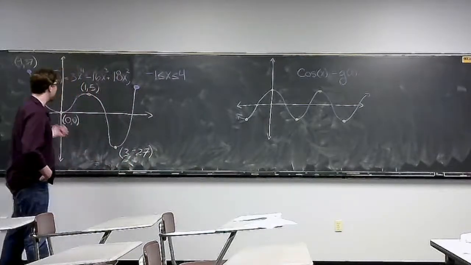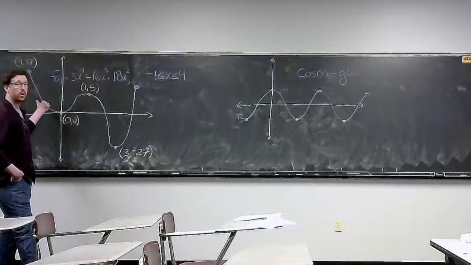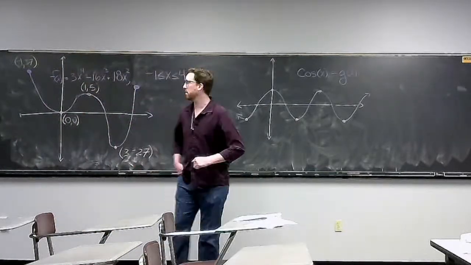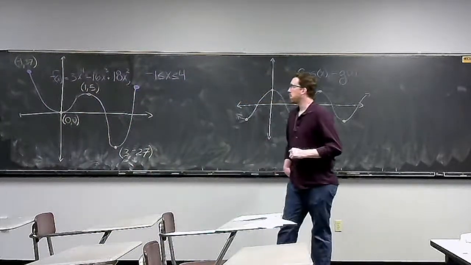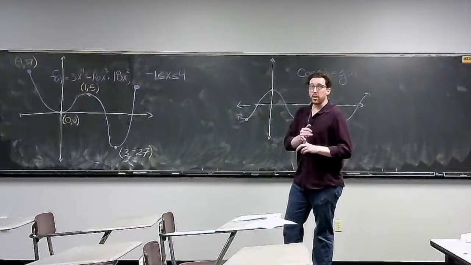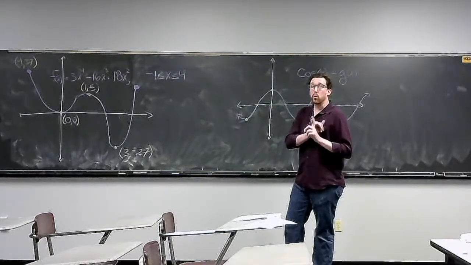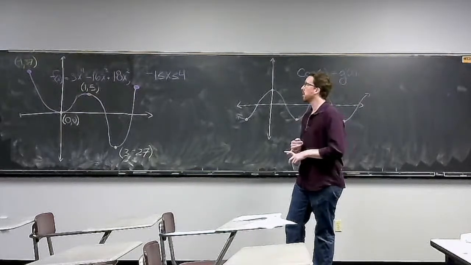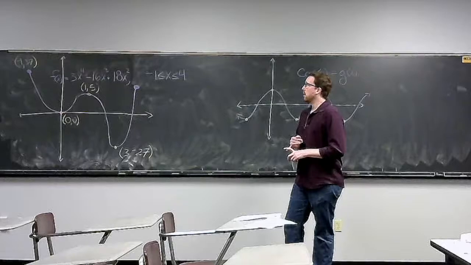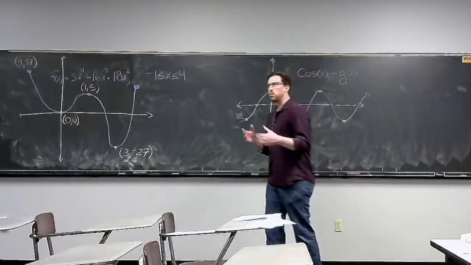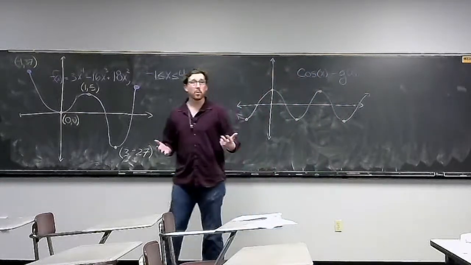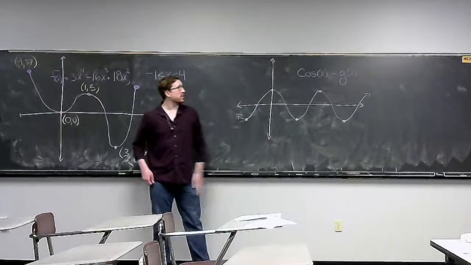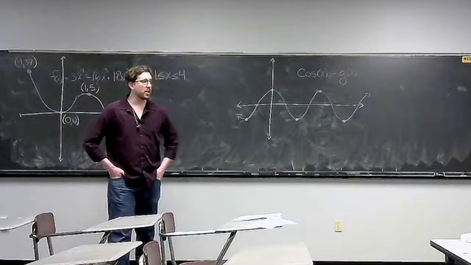And so far, we've only seen one case where there's one absolute max and one absolute min. So you can certainly have multiple local maxes and local mins. Those are just troughs and peaks, right? But what about cases with multiple absolute maxes and absolute mins? Well, we can see that here in this example of cosine of x equal to g of x.